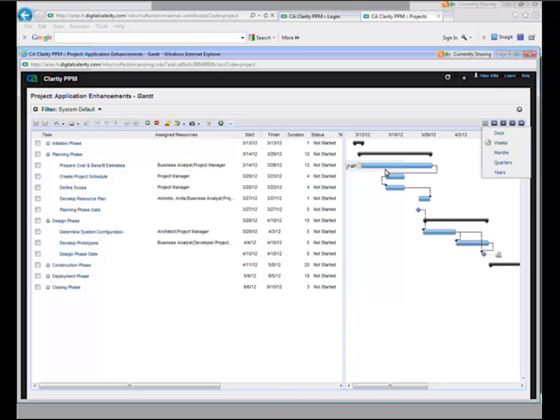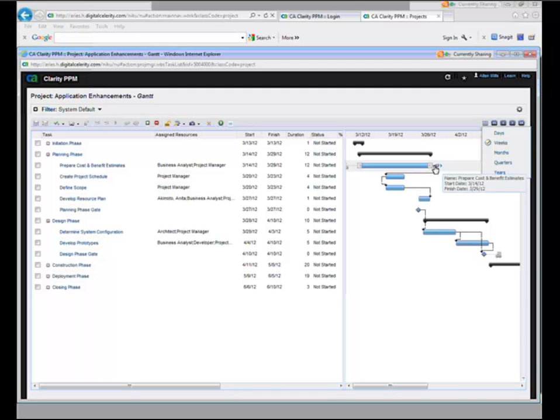And then this is the area that I'm glad you can see now. If I was to go into the bar area, I can hover over a bar. I can see the name of the bar. I can see the start and finish date. And if I click on an area on either side of the bar, I can either see the logic tie that I've already created, or I can use it to create logic ties.